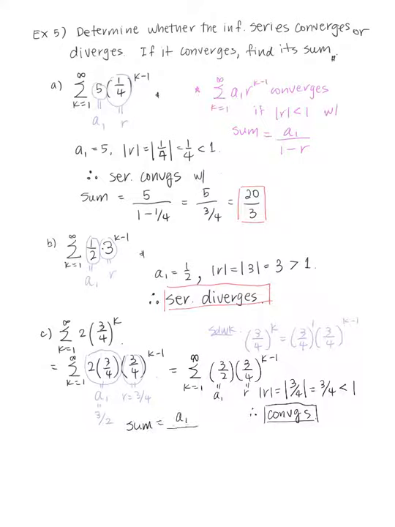It's a sub 1 all over 1 minus r. So a sub 1 was 3 over 2, and the whole thing is over 1 minus 3 over 4. So this is going to be 3 over 2 all over, what is that, 1/4? So this is going to be 3 over 2 multiplied by 4 over 1. So what the heck is that? 6. Alright, so that's our answer.